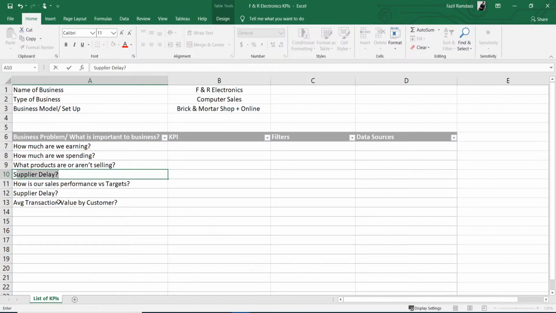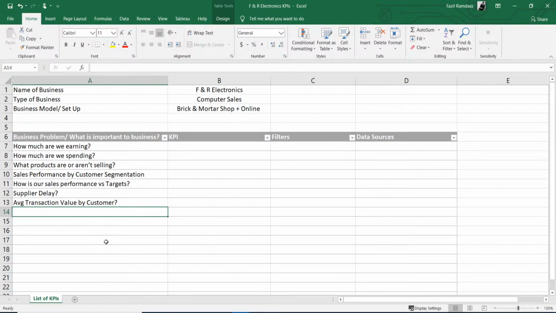So, sales performance by customer segments. Cool. All right. I think we could start with this, and maybe we'll add on a couple if we think of anything by the end.